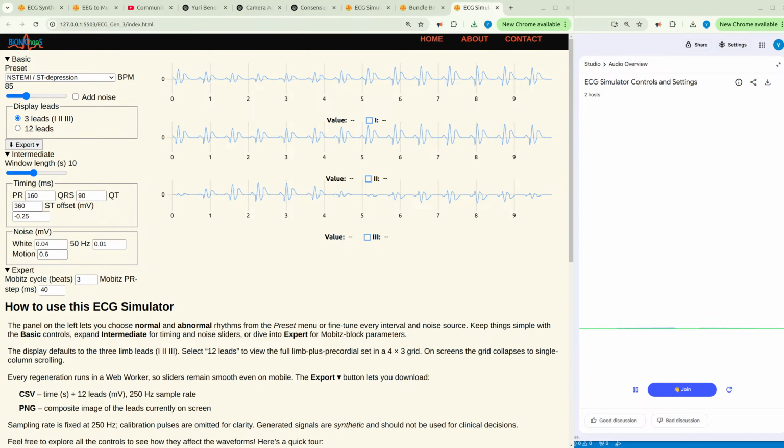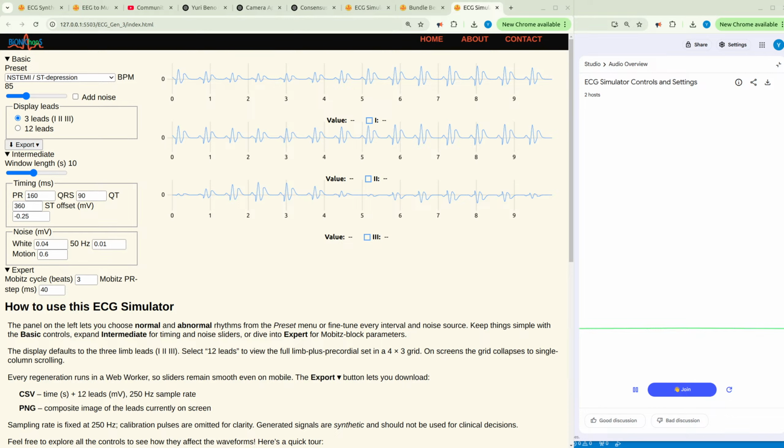Despite all those crucial caveats, the text does praise it as a fun, educational way to see how changing parameters affects the ECG. It encourages playing around, making custom arrhythmias. What makes this interaction so valuable for learning? It's the immediate feedback. You tweak the PR interval, you instantly see the change on the waveform, you introduce noise, you see how it affects clarity, this active experimentation, this cause and effect exploration in real time. It connects the abstract concept to a visual output. Exactly. It builds intuition in a way that just reading a book or looking at static diagrams often can't. Being able to break the normal ECG in specific ways and see the result helps solidify understanding of the underlying physiology and pathophysiology.